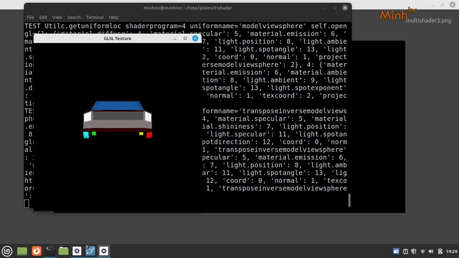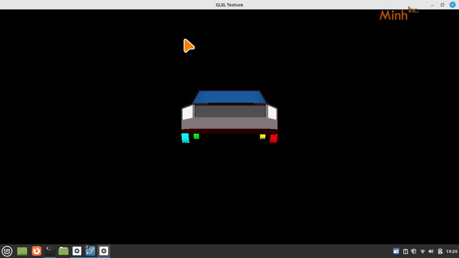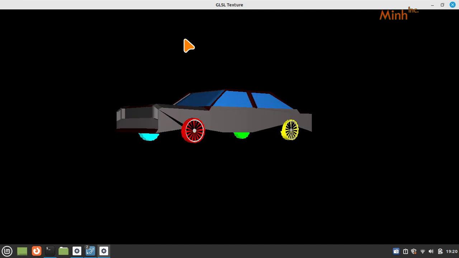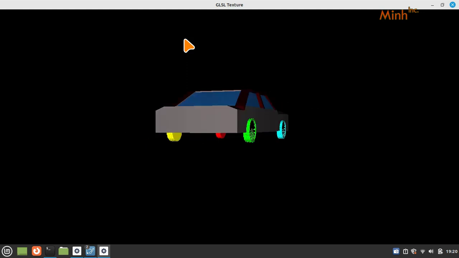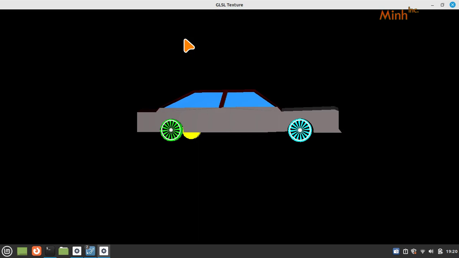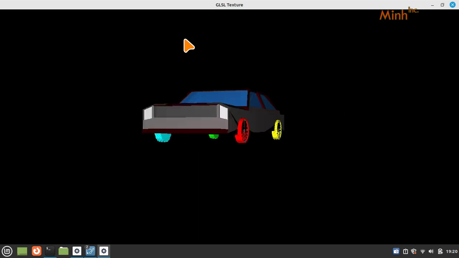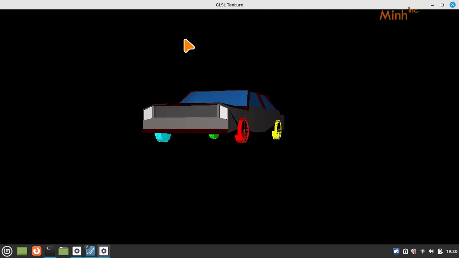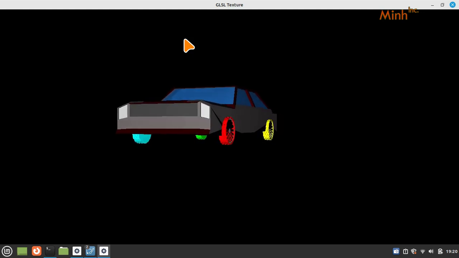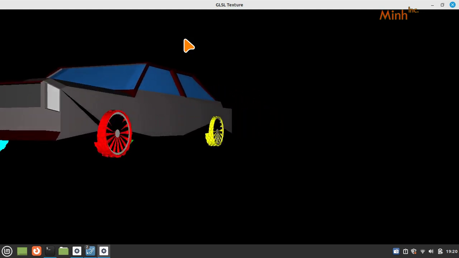Okay, now the car is really a different kind of car. Okay, so now we can see the axle. Means it is really this side, that side, all are nicely fitted. It's really a car. All wheels are rotating.